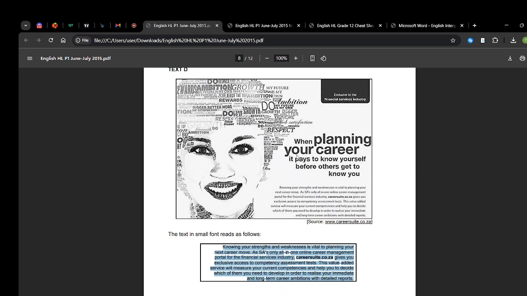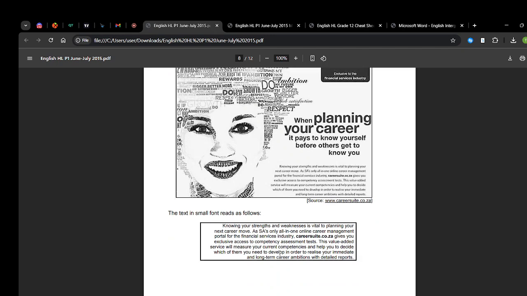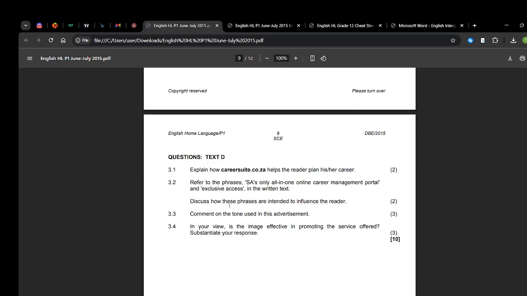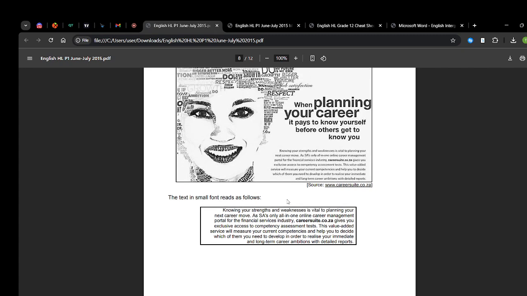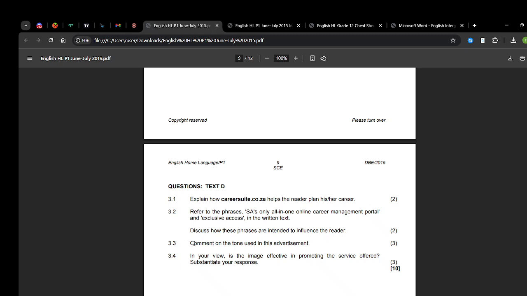So the tone here, as we read, those keywords, especially in the previous question where it said how they intended to influence the reader, the tone here is pretty straightforward. It's a persuasive tone, they're trying to lure the reader in, as I've said before. Other synonyms I could use: convincing. So remember, in these 3-mark questions, this is a phrase we went over last week Sunday in that document for answering comprehension questions. Comment on, and it's a 3-mark question, guys.